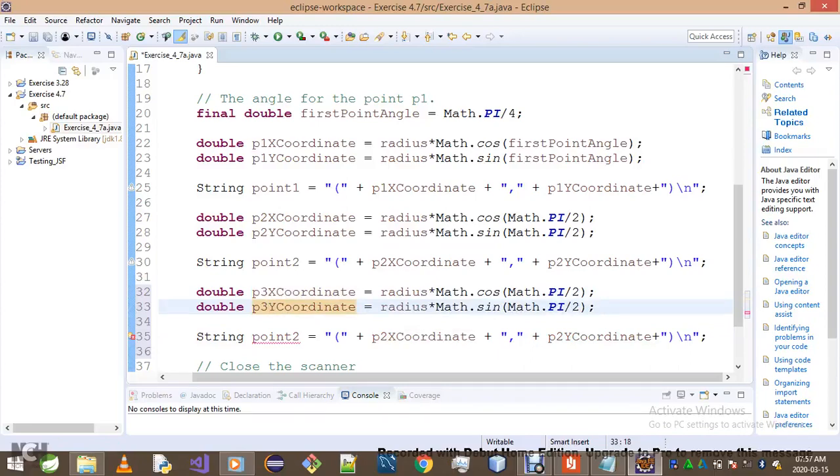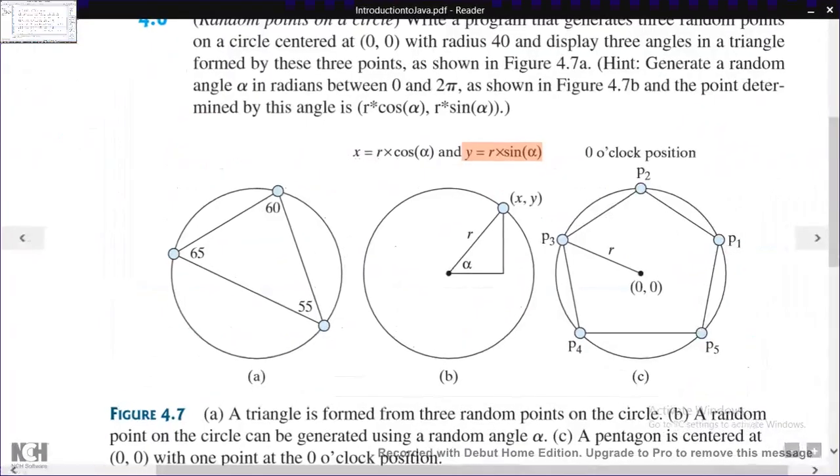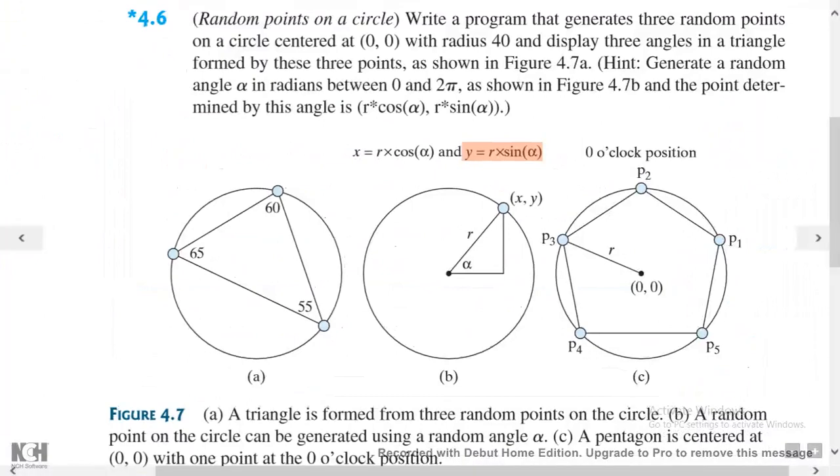As I was saying, point 3 will simply be 180 minus 45. I hope everyone is clear there why we're saying 180 minus 45, right? We're doing that in order to get point 3, right?